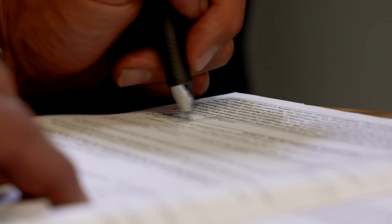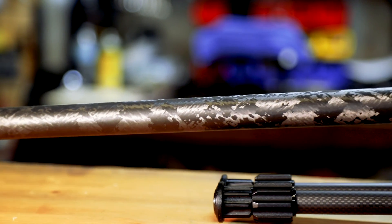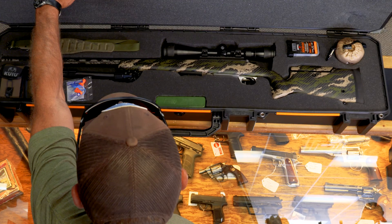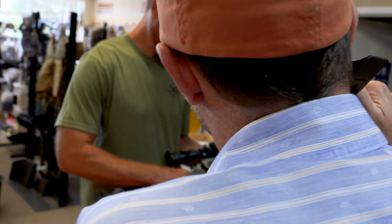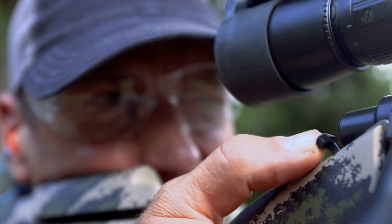Your FBI background check will process in a few minutes. Then you get to lay your hands on a custom-built long-range masterpiece. Your custom backcountry rifle comes ready to hunt — outfitted with a titanium muzzle brake, shock-absorbing rubber QD sling, carbon bipod, a tripod attachment plate, a Vortex Razor LH scope with flip caps, ammo tote, a rain slicker, ballistic data card, and the optional ballistic rangefinder. It's all packed securely in a custom fitted case to ensure it arrives safe and sighted in, ready to hunt. We always recommend you hit the gun range or find a place to shoot on your way to the mountains to get familiar with the rifle and double-check the 100-yard zero.